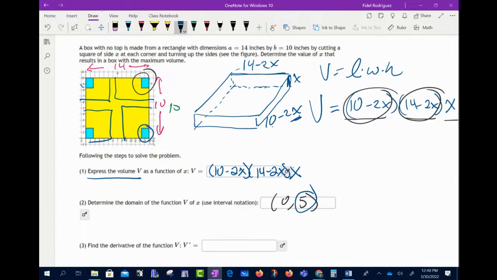And I know we had that. Well, what about 7? If we took a number just smaller than 7, or 7 itself, 14 minus 14 would be 0. But if I were to plug the 7 in here, then it would be too big, right? And my sides have to have actual positive lengths, right? So that's why we're doing what we're doing.